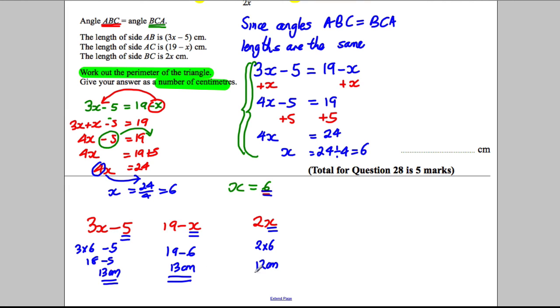Now you should have known that these two are the same because we had shown that earlier. We knew those two were the same. So we've got a 13, a 13 and a 12. So the total perimeter is 13 plus 13 add 12, which is going to be equal to 38 centimeters. So state your answer here, 38 centimeters. And we're done for that question.